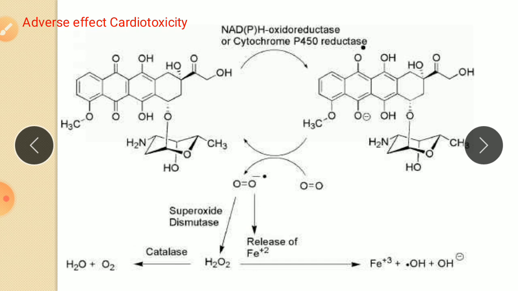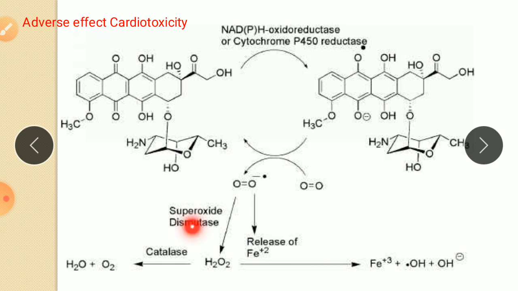Myocardial cells possess lower levels of catalase and therefore are less able to detoxify the hydrogen peroxide that results from redox cycling. This results in increased levels of free hydroxyl free radical, for which a detoxifying pathway does not exist, and therefore cellular damage occurs. The hydroxyl free radical causes single-strand breaks in DNA, which activate p53 and enhance apoptosis in cardiac cells. So here H2O2 is converted into hydroxyl free radical.